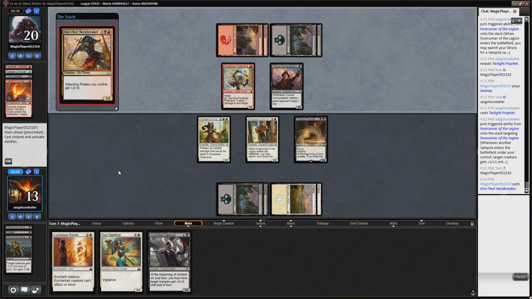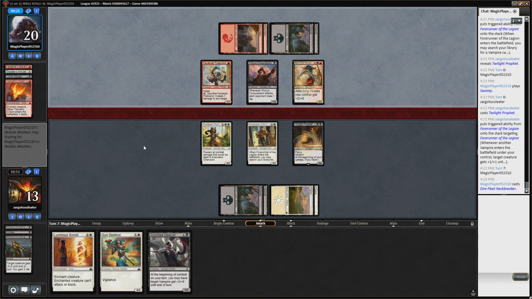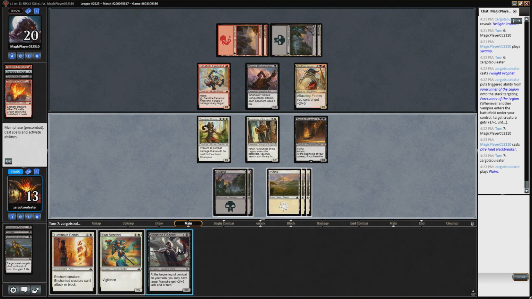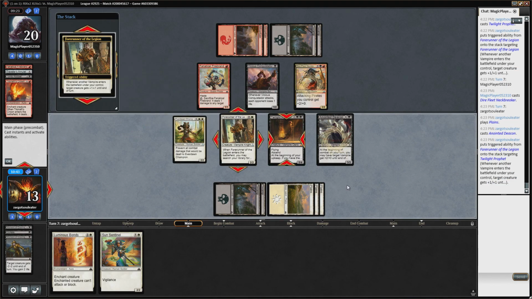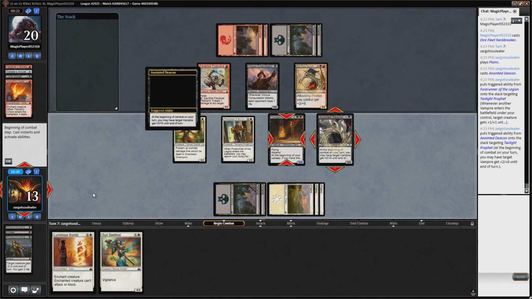Well, that is a Neckbreaker. That's going to do some stuff. Not at this exact moment, but that's going to do some stuff. Okay, Plains. It's pretty good. Go ahead and play the Deacon here. Pump up the Prophet. Go ahead and pump up the Prophet a little bit more. Go ahead and get in for 5.